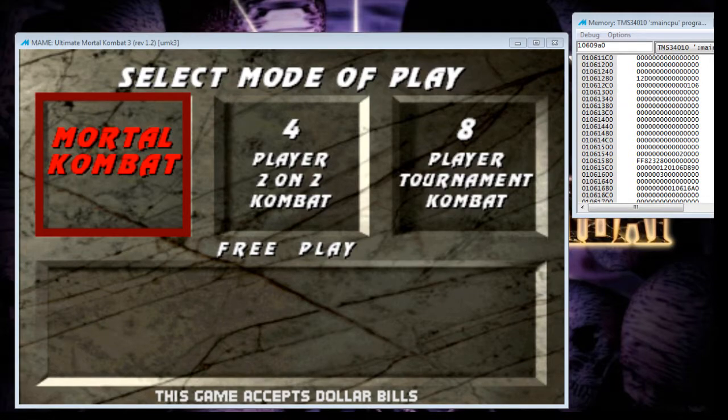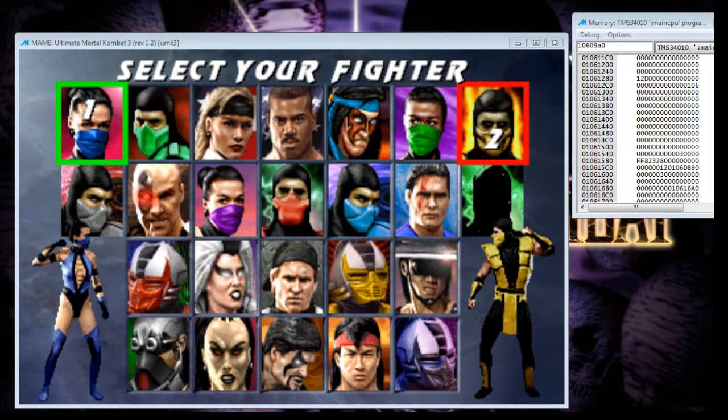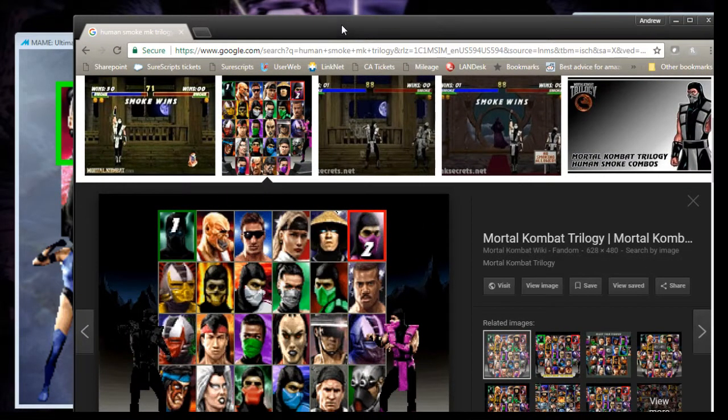I've been working with Human Smoke's palette and his portrait on the select screen. Because if you notice, I will just pull up an image really quick. So there's a couple things. If you look on the select screen on N64 MK Trilogy, Human Smoke is actually just, well, he faces the same way that classic Sub-Zero does. I actually never noticed that.